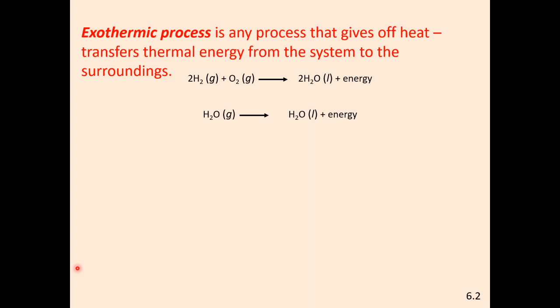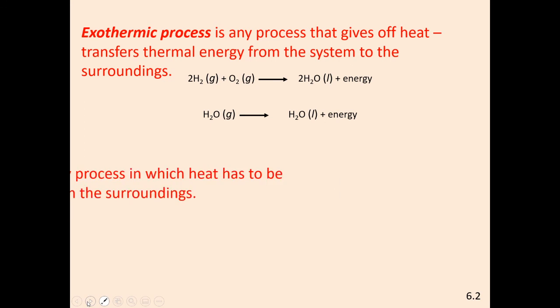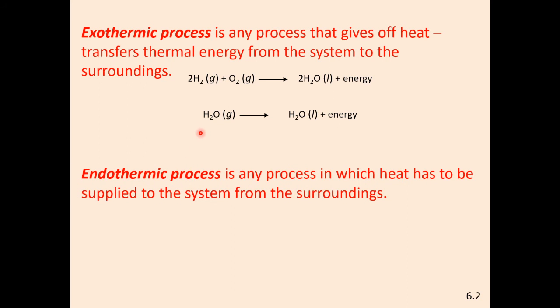So the opposite of exothermic would be endothermic, any process in which heat has to be supplied to the system. So in this case, energy is coming from the surroundings to the system. It's being input. Energy is entering the system. So at the end of this process, the energy that you have will be greater than the energy that you started with. Endothermic processes, energy is being input into a system.